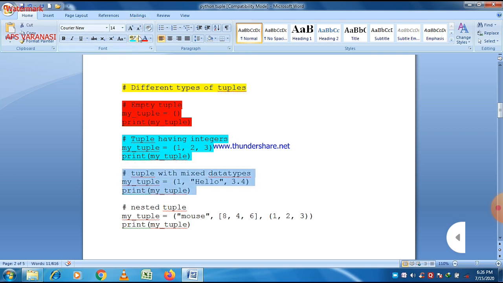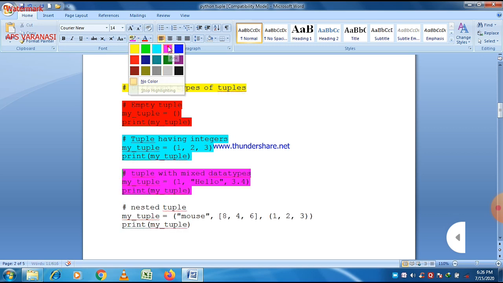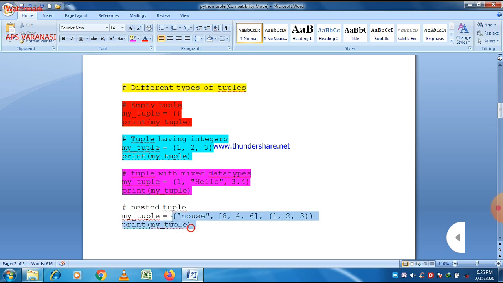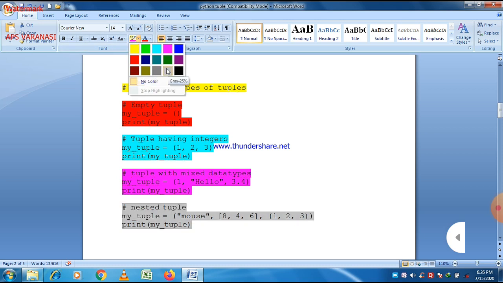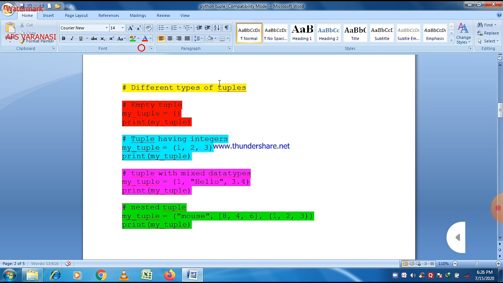Next is a tuple with mixed data types, and you can see there are different types of data here. One is an integer, second is a string, third is a float value, and fourth is a nested tuple inside a tuple. Here you can easily see that there is a tuple inside a tuple. 1, 2, 3 is a tuple, and the 1, 2, 3 tuple is a part of a tuple which contains a string named mouse.